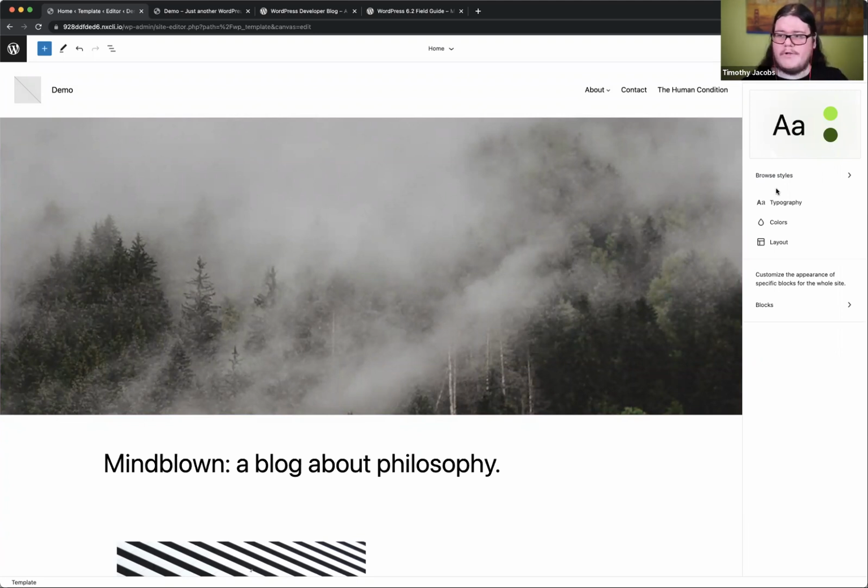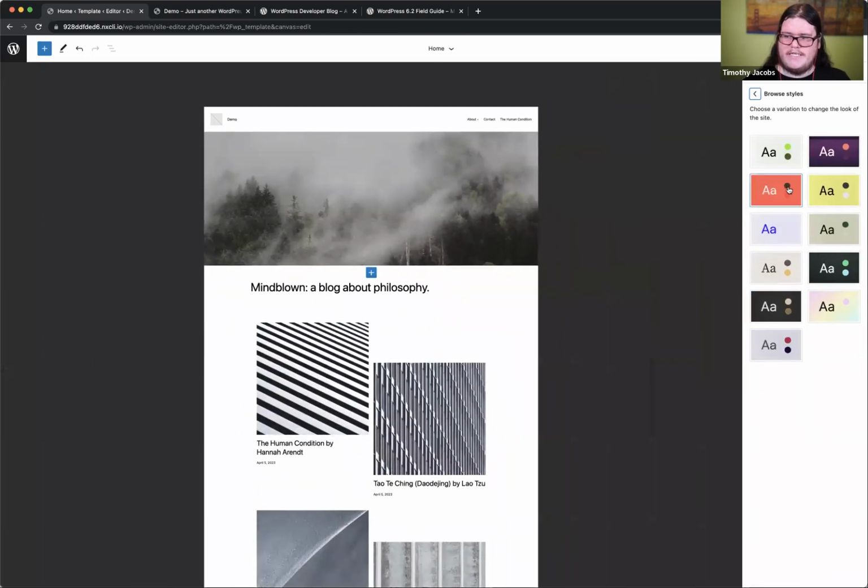Your theme can bundle different style variations, and we can take a look at this theme to see all the style variations that come with it. What's new in WordPress 6.2 is that previously when you were changing these style variations, you were still stuck with the theme just showing in your small little window there. So you couldn't see all the changes that were happening in a very easy and convenient way.